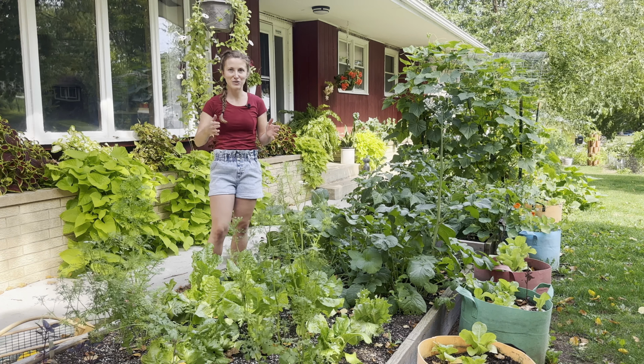But really the plant that I wanted to show you guys, last plant in the big garden, is our ground cherries. So if you've never grown ground cherries before, they are just these cherries that fall on the ground, as simple as that. You know they're ready because they'll fall off the plant, and all you have to do is pick them up, and then you can harvest them and just get the husk off.